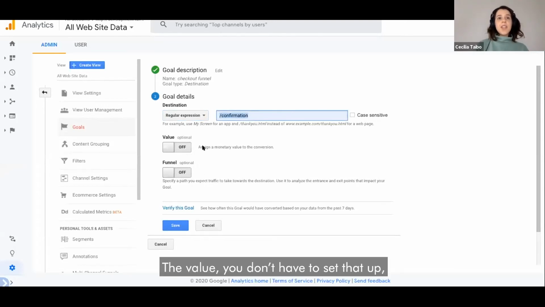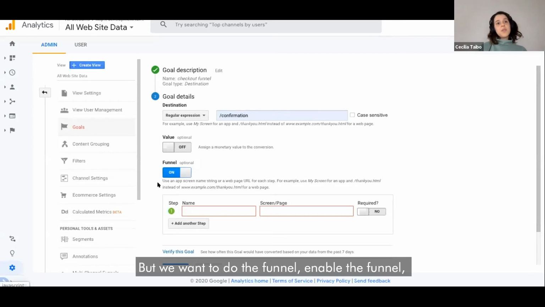Okay, the value, you don't have to set that up because when you do the integration that Matias talked about, all the transaction values and the revenue will be imported automatically. So it's not needed to set that up, but we want to do the funnel, to enable the funnel.